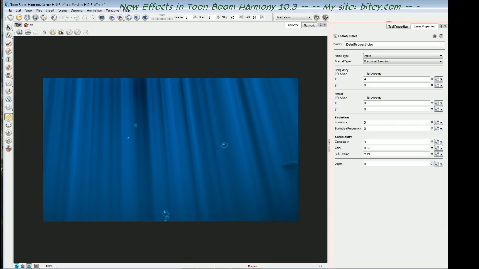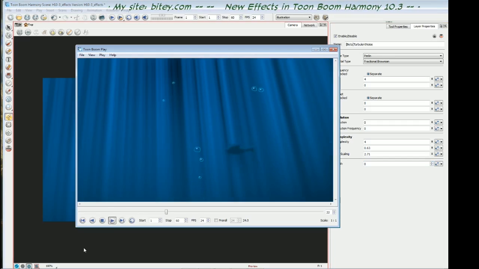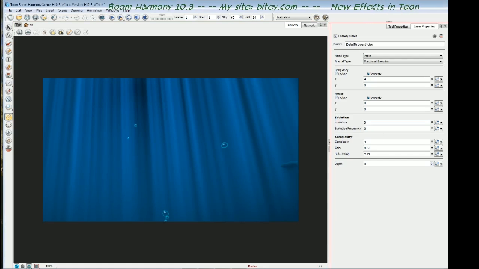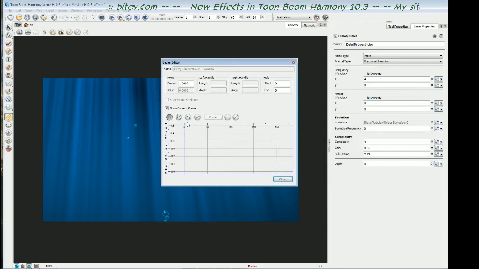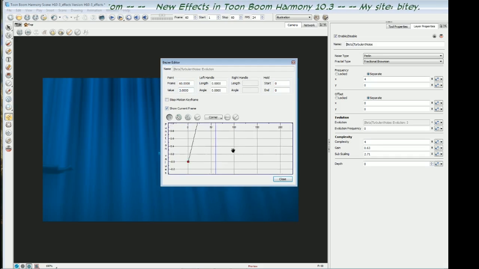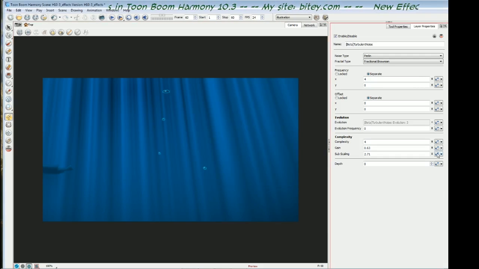Now there's one final step that we haven't taken care of yet, and if I play this preview here, you'll see what it is. The light beams don't animate at all, so that's because we haven't set any values for the evolution. So I'm going to close that, and I'll create a function curve in the evolution section, and on frame 1 I'll leave the value at 0. And on frame 60, the last frame of the scene, I'll set another keyframe, and I'll put in a value of, say, 3. And hopefully that'll give us a nice, graceful looking effect.